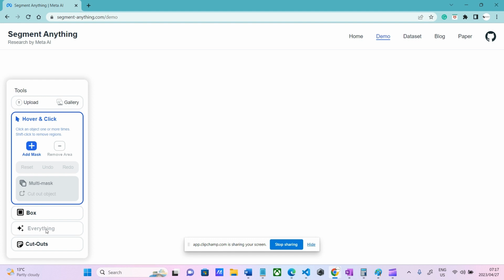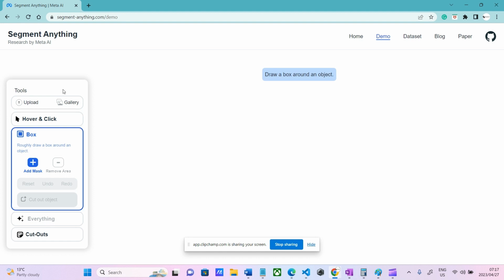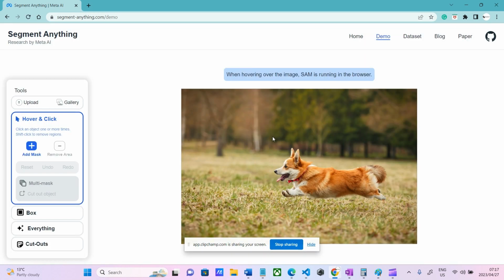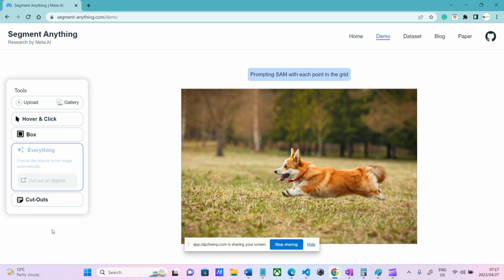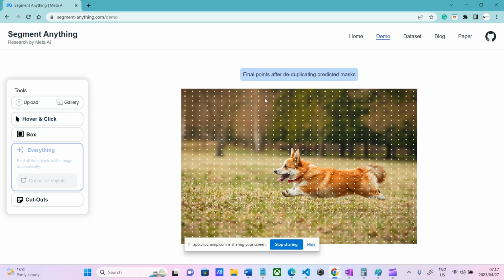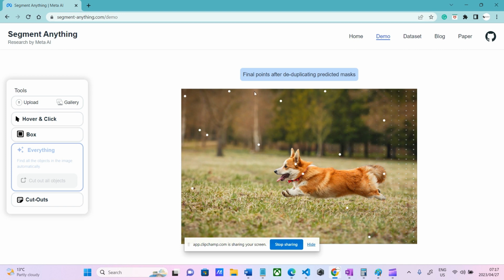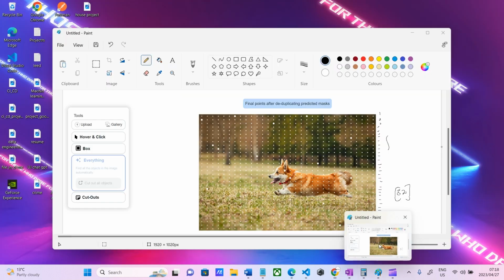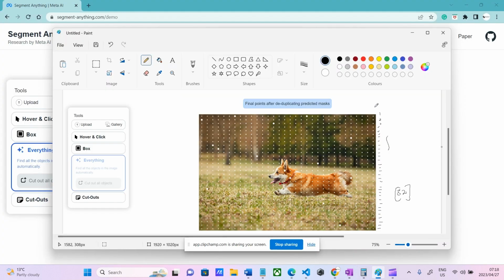Yeah, this is the image, right? This is stuck. Let me see, can I refresh this? So I'm going to say yes. If I click on this dock here, essentially if I go to everything, you will see these points. Can you see those white things? It creates those white things. That's the grid that the code is talking about. I had to count them manually, and there are 32 of these points, right? That's what these points do.